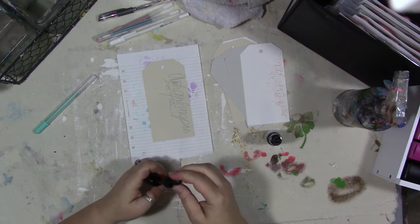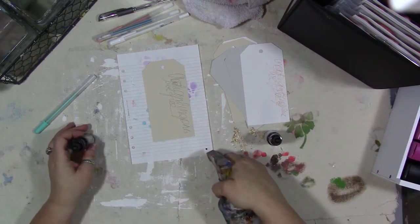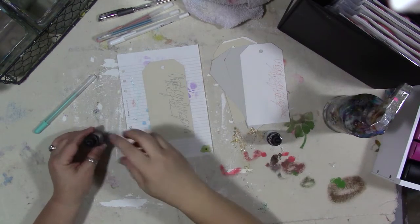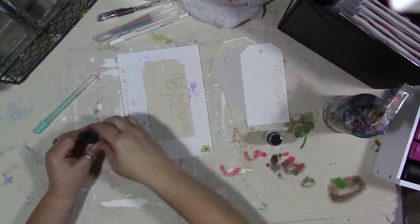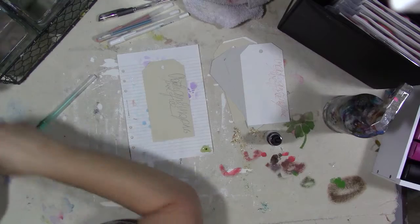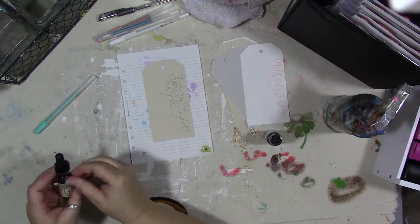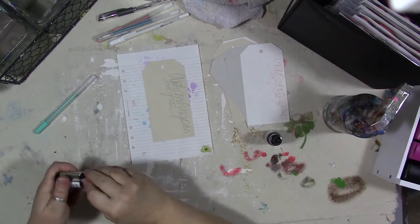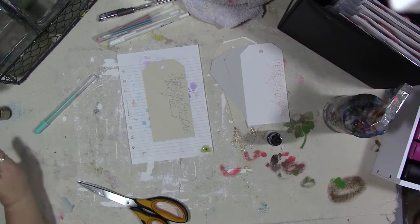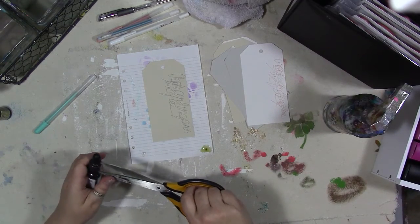There we go. Again, we're going to test it on the paper. Well, it's not horrible, but it's not exactly what I wanted. I'm sure this is really exciting watching me open reinker bottles. Okay, let's get this one open. This one is tumbled glass.